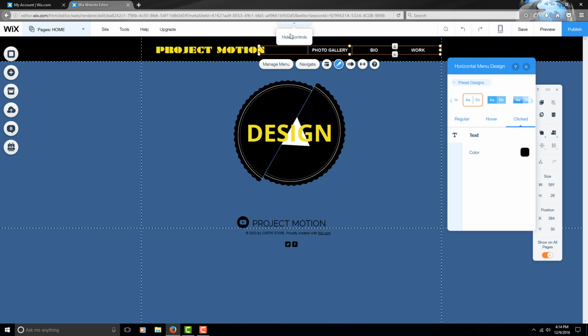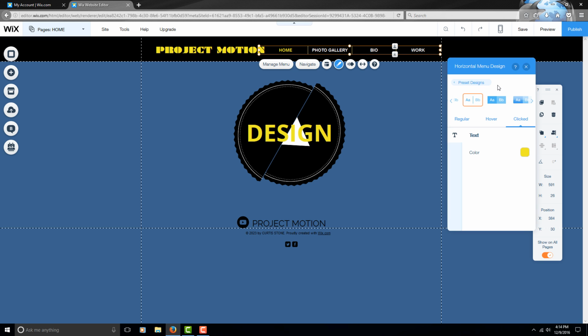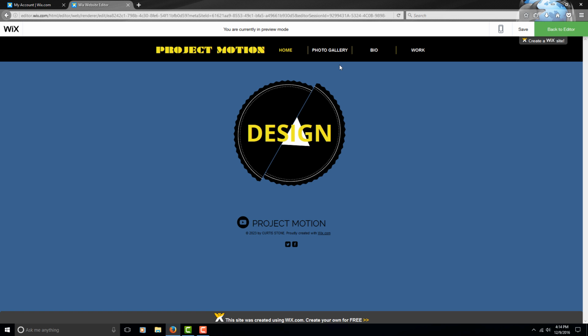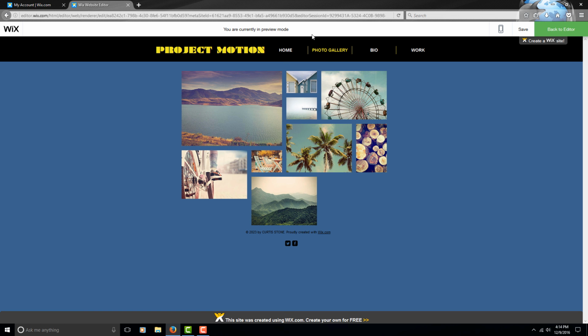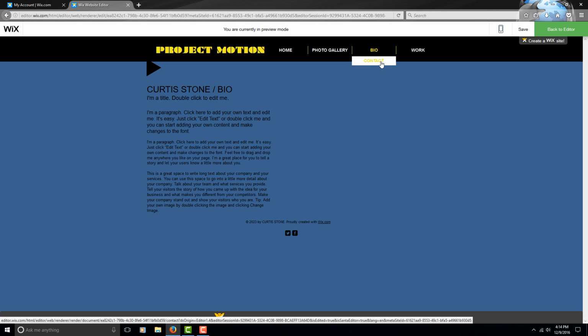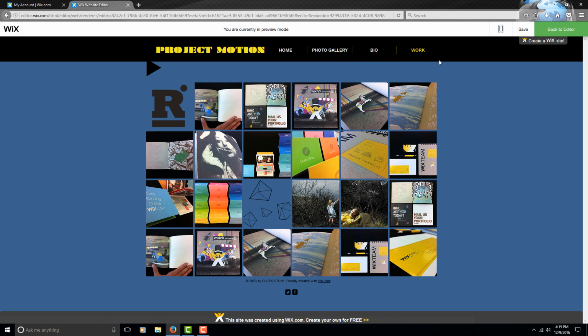Now I did notice it looks like our home, since we are at the home page, when it's selected, this is the color it changes to. Right now it's set to black, so you're not able to see it. So if we go to color and we change this to yellow, this means that whatever page that we're on will highlight in yellow. The rest of the pages will highlight in white. So let's go ahead and preview the website, and you can see this is what we have. Now if we go to photo gallery and select that, now that changes to yellow. If we go to bio, that changes to yellow. We may have to modify the subpage style, but we can get to that later. That's not really a priority right now. And as you can see there, this is how this is going to work.